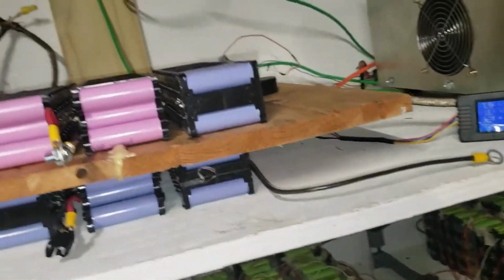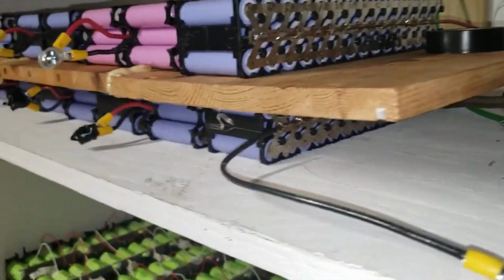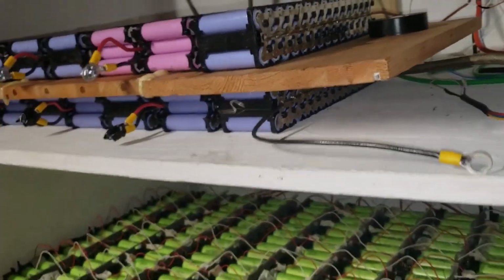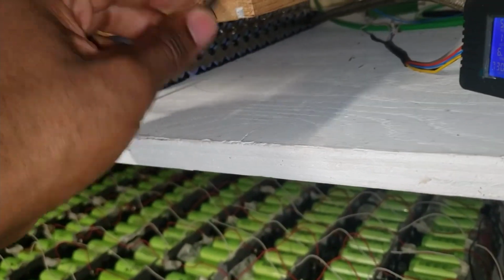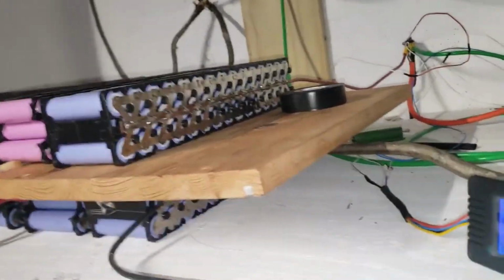Now let me show you guys something else. The reason I have the bench in here: the batteries are not touching each other because there's a frame, the black frame there. Now to be safe, I put a bench there. See, this is negative. If they were next to each other, you can create some issues there. I don't want to create any issues, so I have this thing the way it is. And now this thing cannot touch this. The bottom cannot touch the top. Well, it can, but I'll make sure it doesn't touch the top. I'll make sure that I pin this down so it doesn't flop. If it touches the top, it will be fire, big time fire. So I don't have to do that tonight. I'm scared of fire anyway. So now I'm plugging this thing.